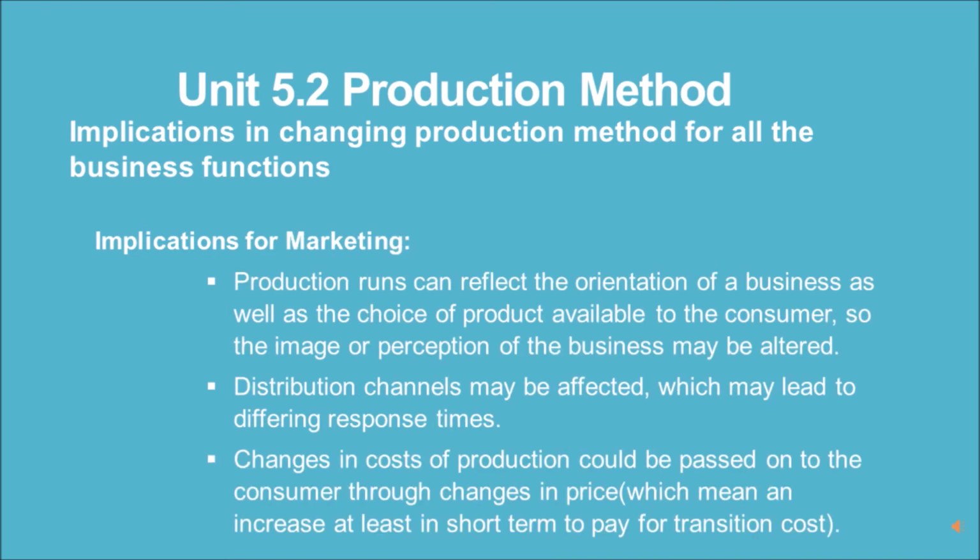Implications for marketing. Production runs can reflect the orientation of a business as well as the choice of product available to the consumer, so the image or perception of the business may be altered. Distribution channels may be affected, which may lead to differing response times. Changes in costs of production could be passed on to the consumer through changes in price, which means an increase at least in the short term to pay for transition cost.